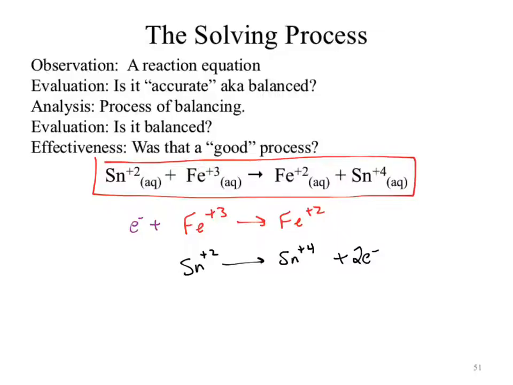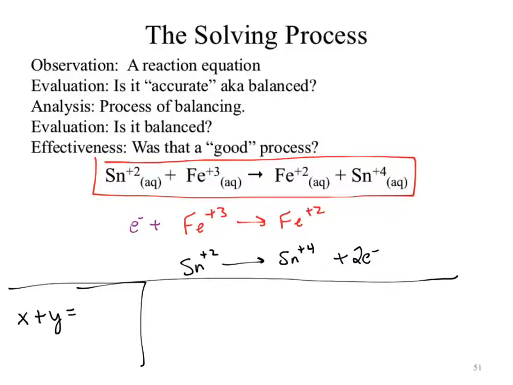If I now want to look at the overall equation, what I now need to do is add those two equations up. And just like we would see in, say, an algebra expression, sorry, I had to come up with an algebra expression really quickly here. x plus y equals 2 plus y. What is x?